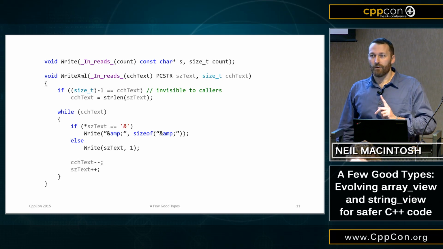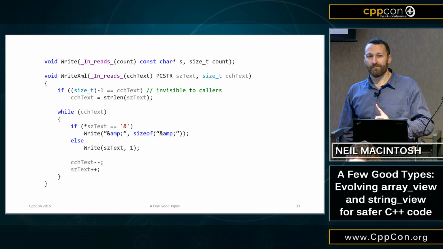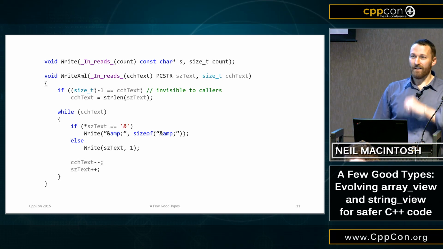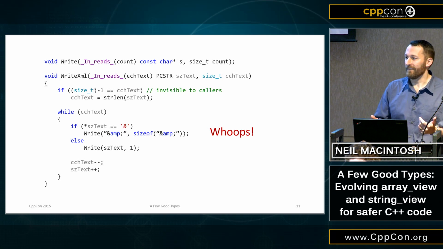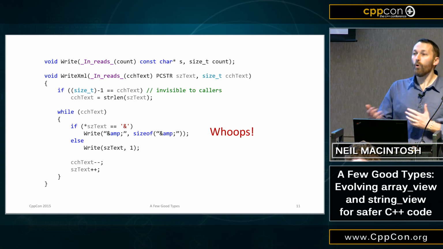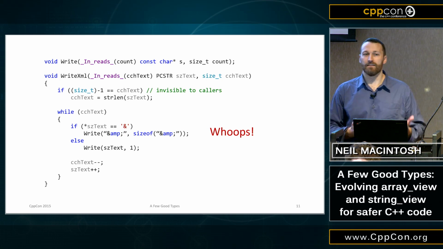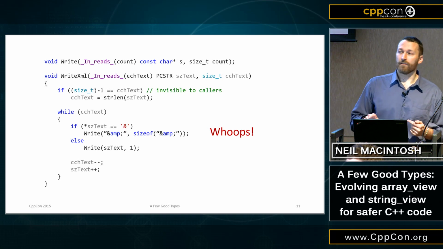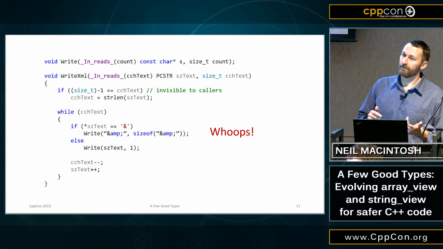There is a bug in this code. Can anyone see it? Nice, thank you, yes. Whoops. We did a sizeof a string. Now, that may or may not be a very serious problem. It depends exactly on what write does inside, right? So it may just mean, maybe you just write a null character out into your output, and maybe that's okay. Maybe you check for it, maybe you don't.